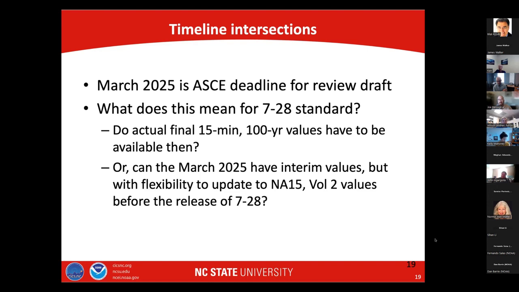When we got into more plenary session discussions in Boulder, it seemed maybe that didn't fit the way things need to happen in ASCE for the 728 volume. So from a common sense perspective, the second option would make the most sense. Then both 728 and NOAA Atlas 15 Volumes 1 and 2 will be aligned. So there, you got it. That'd be my recommendation. I have follow-up questions, but I'm going to let Bilal go. He's got his hand up.